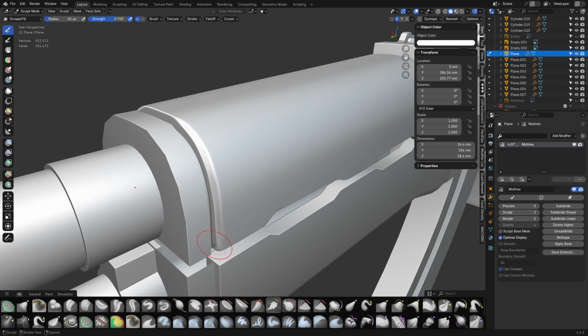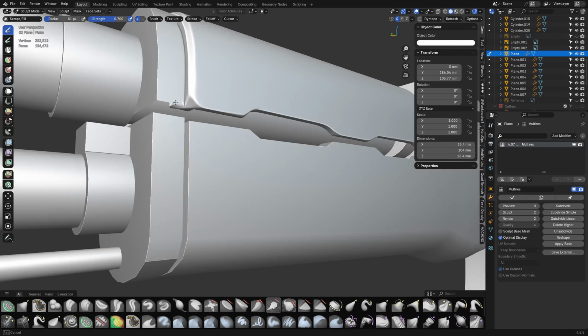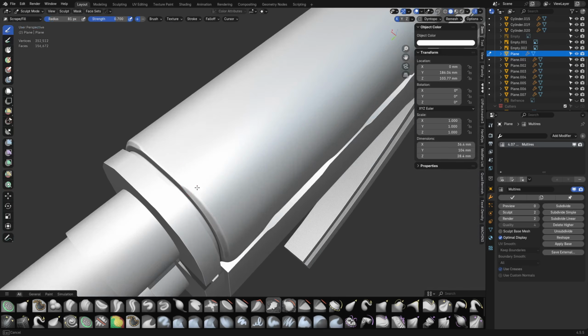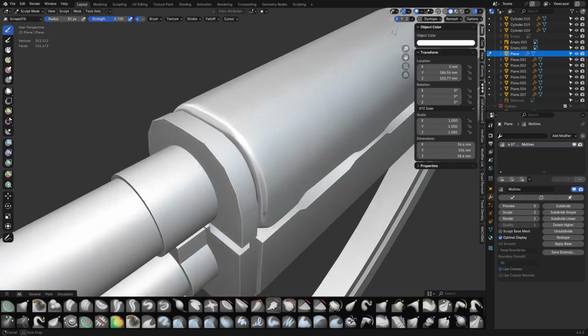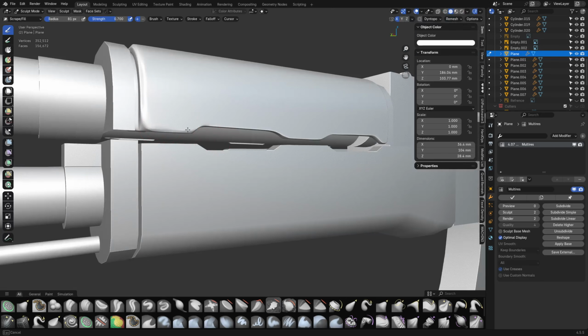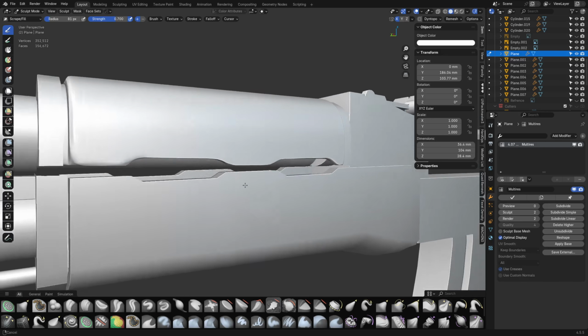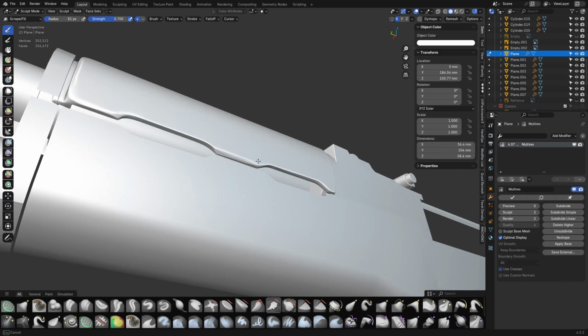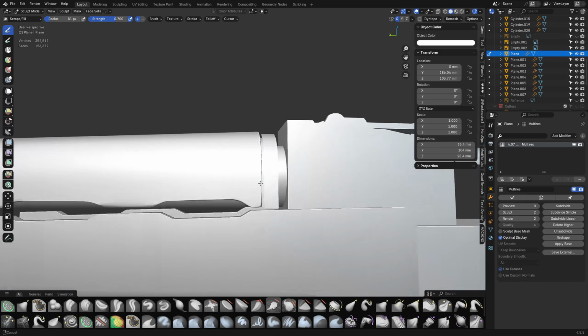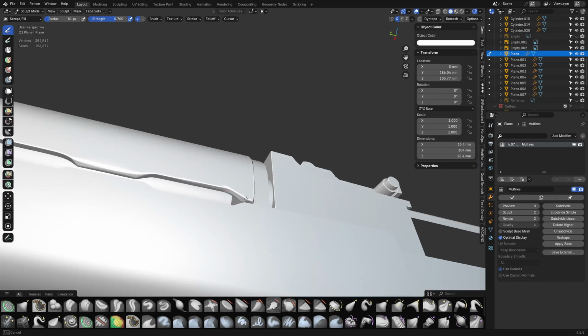So if you want to scrape down the front edges a little bit, smooth them or whatever, you do that and then you just move on, right? You don't have to stand here all day or sit here all day and do the 100% best ever super high detailed sculpt with all the grains of wood in it and everything.